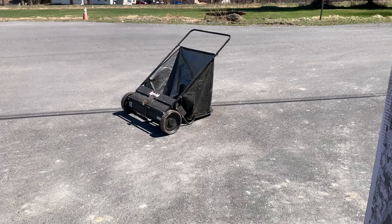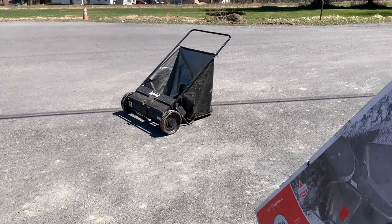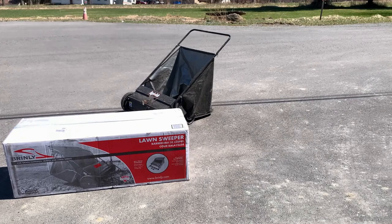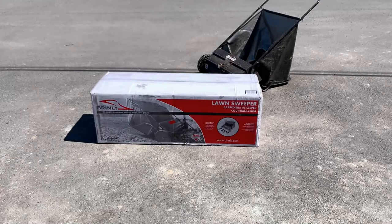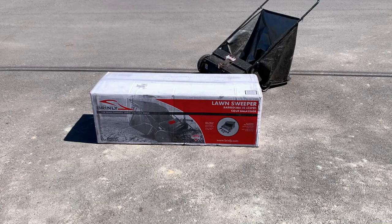So I was so impressed by the manual one. I already did a video on that one. I love it. I am not getting rid of it at all, even though I got this one, which is the one for the lawnmower. This is the lawnmower version. You hook this to the hitch in the back of the lawnmower. You pull it and it does the same thing as that, but you're not doing any of the manual labor. I still like the manual one. Certain locations this can't get to, this will get to. Also to give my kids a workout, plus myself sometimes, to go out there and do it manually.